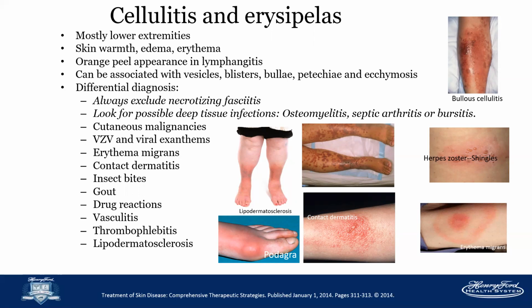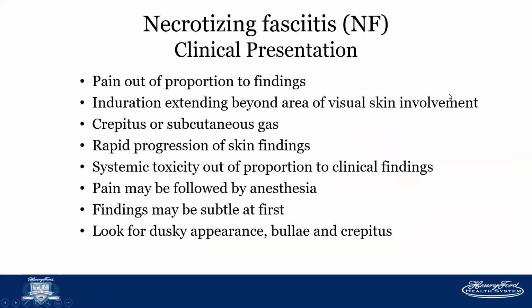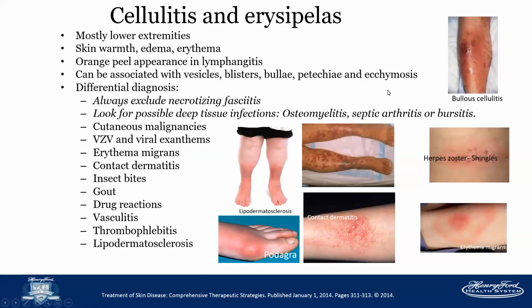And it's often present very similar to other things like gout. So when you're concerned about cellulitis or erysipelas, we often have to think about, could this be gout? Could this be a vasculitis? Could this be some sort of viral xanthem, or erythema migrans, or contact dermatitis? We've often been consulted for concern of cellulitis, and we've diagnosed gout, and we've diagnosed contact dermatitis. So I would encourage you to keep those things in mind when you're evaluating a patient for concern of a cellulitis or erysipelas infection.